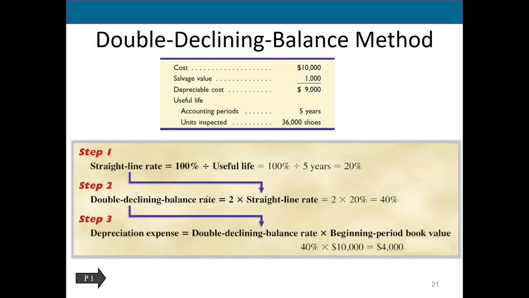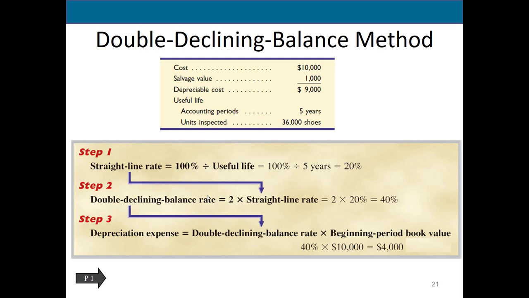All right, and then finally we have the double declining balance method. And this one allows us to take more depreciation at the beginning of an asset's life and less depreciation at the end of an asset's life. The thought process there is that when a machine is brand new, it probably has a higher production level. Therefore, we have higher revenues. So we should have a higher depreciation expense in those earlier years to match up with those larger revenues, and just the opposite in those later years. The machine is not producing as much, it's not operating as fast, so the revenues are going to be lower as a result. So that's the theory behind the double declining balance method.